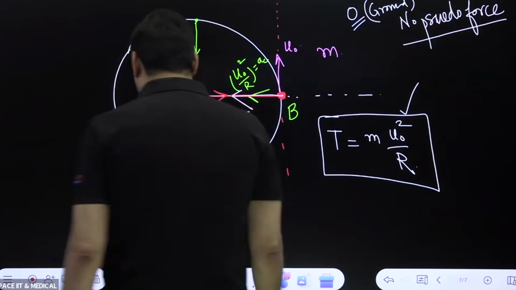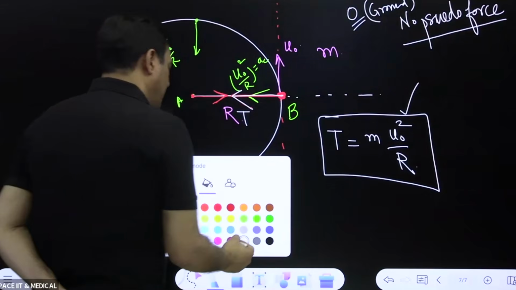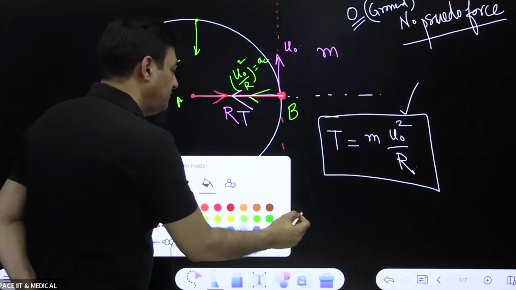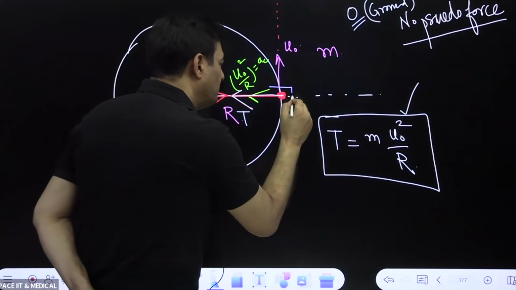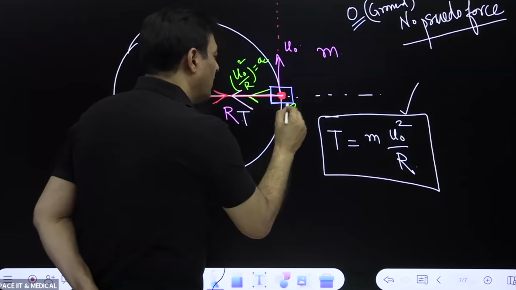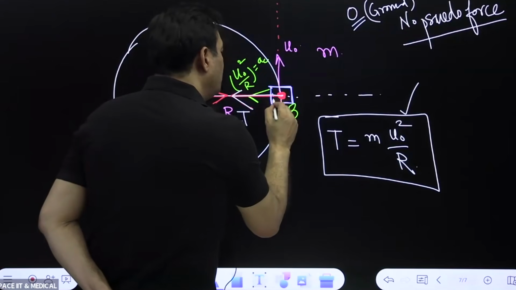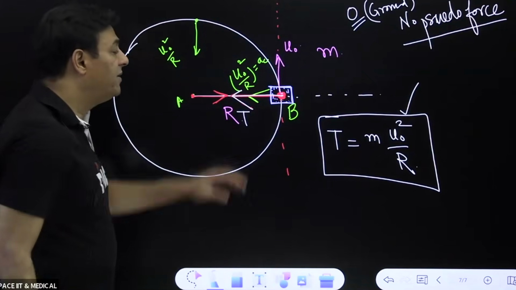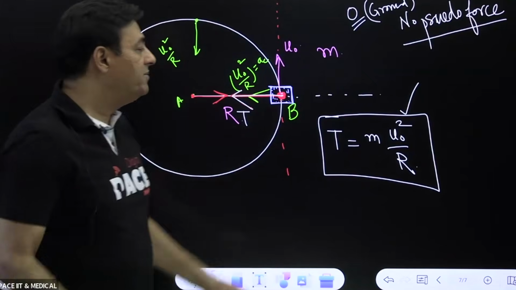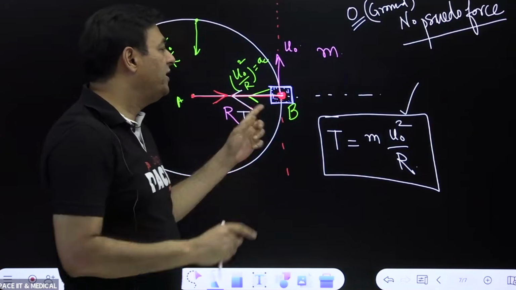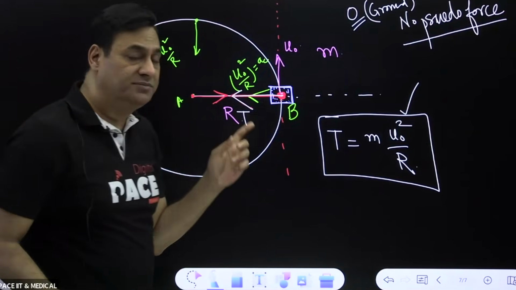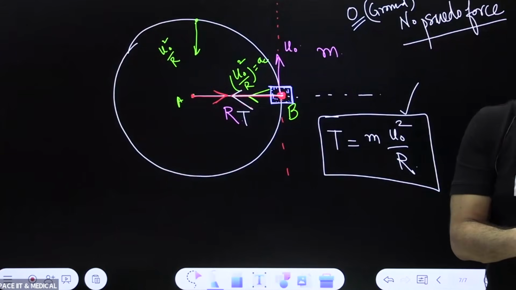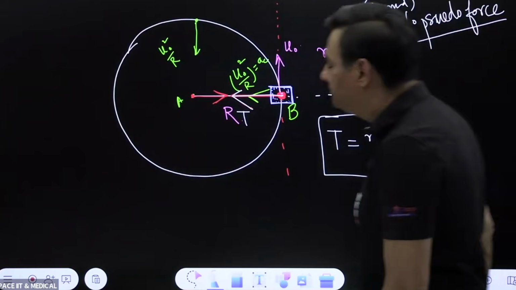Now I am going to change the frame of the observer. अब मैंने एक ऐसा इमेजिनरी फ्रेम लिया, मैंने कहा यार हम इस बॉडी को एक ऐसे फ्रेम में बैठ के ऑब्जर्व करेंगे जो इस बॉडी के साथ ही साथ चल रहा है. अब मेरा आपसे क्वेश्चन है, इस फ्रेम की वेलोसिटी क्या है? Is it moving in a circle or not? This frame is attached to the body. Is the frame also moving with constant speed u naught in a circle of radius r? Yes, sir. Is the frame having an acceleration?